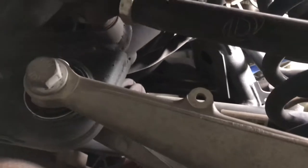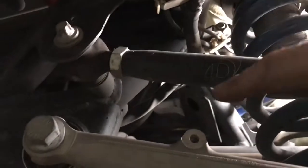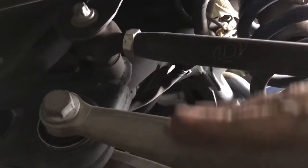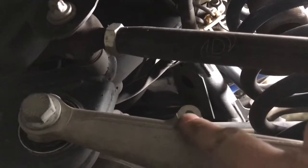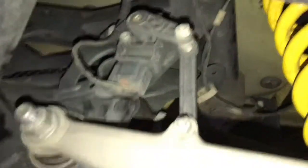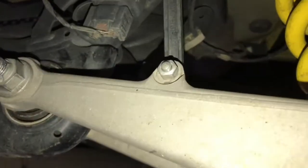On the other side there is a box with an arm that comes out and attaches to a point here — I guess it's some kind of sensor to measure how much this is moving. It is not on this side, but the first step on the other side is to unscrew this bolt so that when we lower it, it won't pull on the box or that arm. Just so you can see what I'm talking about, this is the driver's side — there's a little box with an arm attached, and I just undid the bottom bolt.